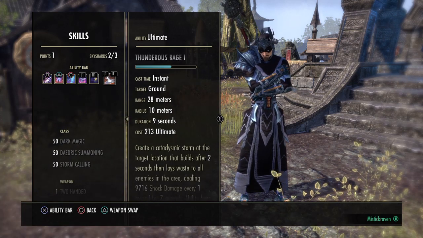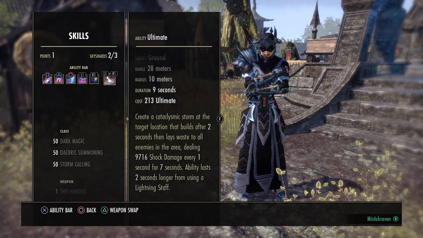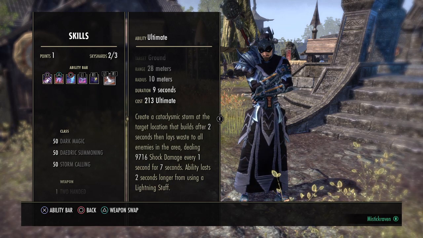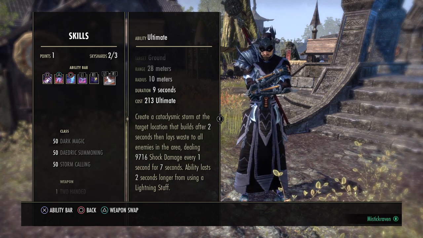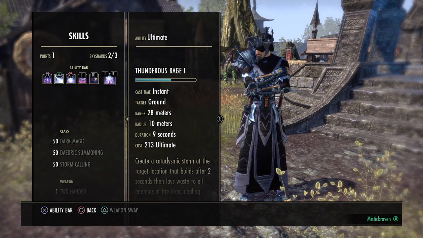Thunderous Rage. Create a cataclysmic storm at the target location after 2 seconds that lays waste to all enemies in the area, dealing 9,716 shock damage every 1 second for 7 seconds. This is a pretty good AoE effect at a range, so I really like this in dungeons.